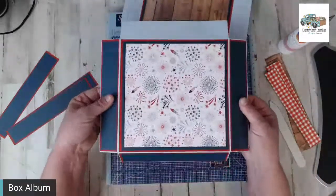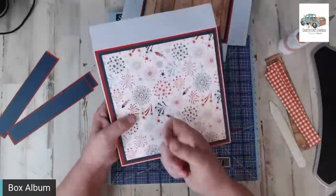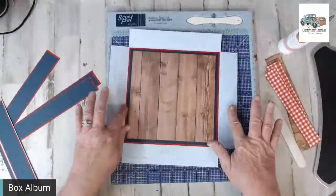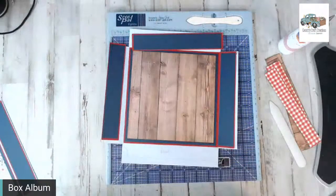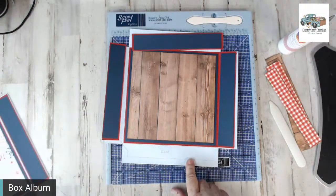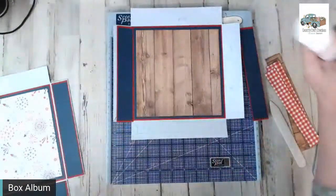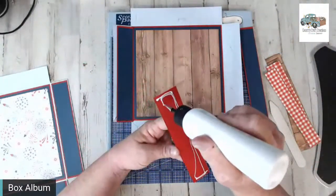But now if you are matting, you're going to see how strong this has become. Super strong. So now the inside, we can put these 3 down. And see, I didn't cut enough strips. So I'll be cutting them with you, which is just fine. I only cut 12. Thought I did all 14. I did not.